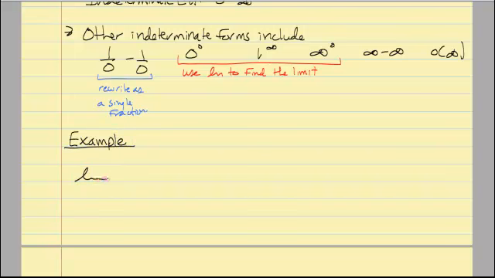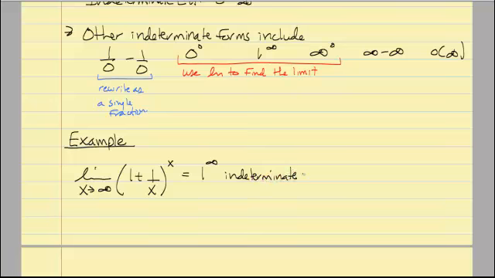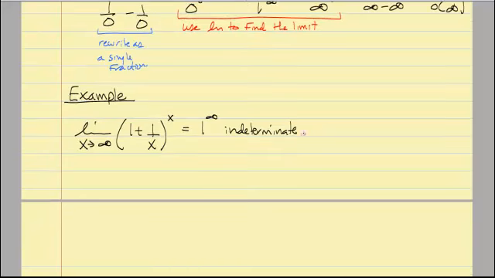With this example, let's take the limit as x approaches infinity of 1 plus 1 over x to the x. Now if we plug directly in, we get 1 plus 1 over x. Here this x is approaching infinity. This entire fraction is going towards 0, so I get 1 plus 0, which of course is 1, and of course my power here is to the infinity. This is indeterminate. This does not mean indeterminate L'Hopital's, it's just an indeterminate form.